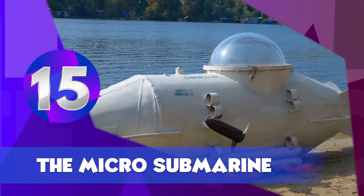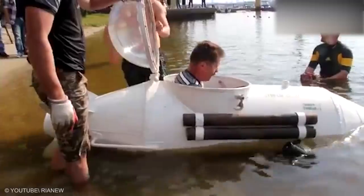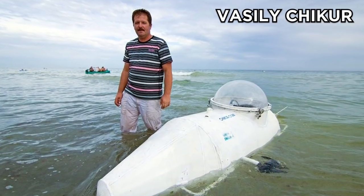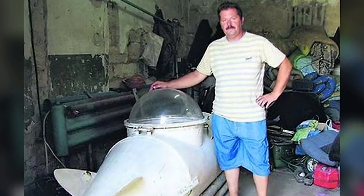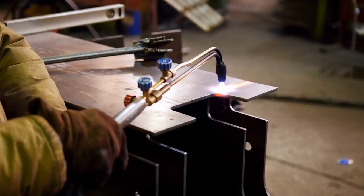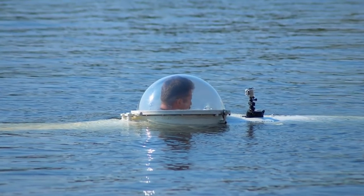The Micro Submarine. Submarine vessels are known to be huge, but would you want to take a ride in such a tiny submarine? A talented Ukrainian craftsman, Vasily Shakur, designed and built this small underwater submarine from the ground up with his own hands. He spent $12,000 on raw materials. The submarine can reach a speed of around 3 miles per hour in water. The little vessel has a ballast chamber and can be submerged up to 328 feet underwater.